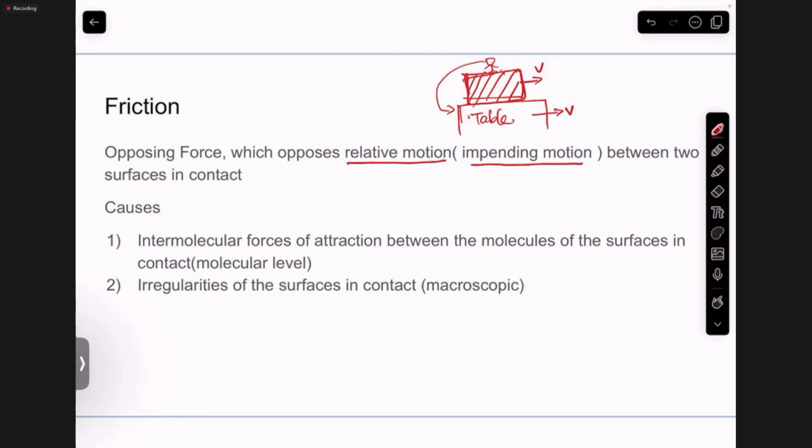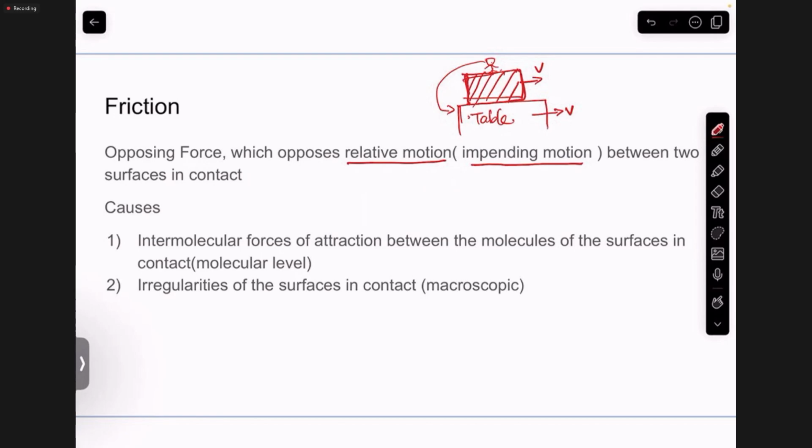Another example of impending motion is, you can think about a huge wall. Okay, a huge wall is there, a concrete wall, and if you push that wall, it won't fall or move easily, right? So whenever I'm pushing, I'm providing force, and you know that if you apply an external force on an object, that external force is supposed to move that object, right? And that supposed to move is called impending motion. Okay, in reality it is not moving, but it has a tendency to move.